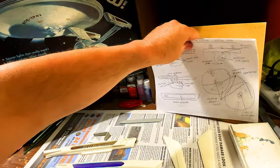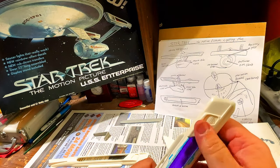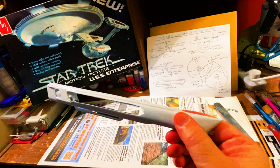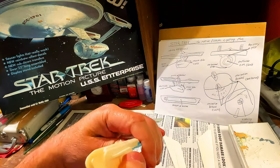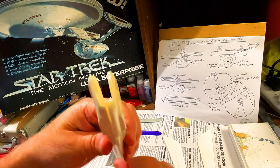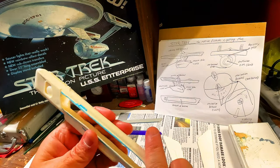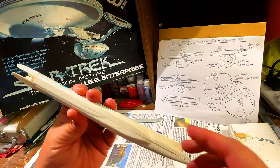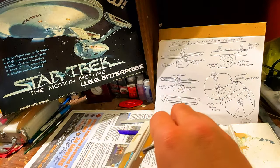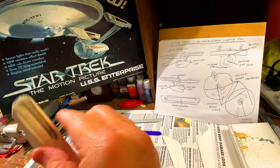There's a possibility that we could. Actually, let me remove this and show you guys what I'm talking about. There's an area over here where there will be two lights, and one would shine down on the ship in the back of the saucer section, and I think the other one would go down, but I don't know if we're going to be able to do that, because there's just not enough room on this one. Let me show you how this is going to fit in. This is going to go like this, and it fits in like a glove.